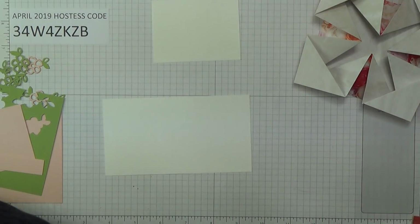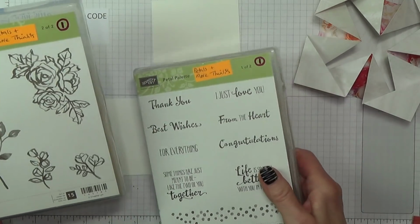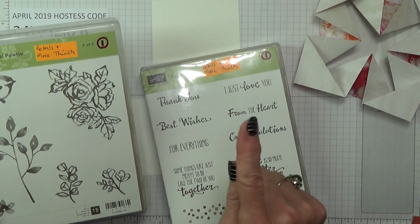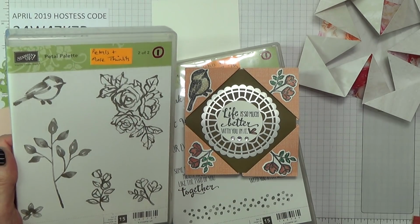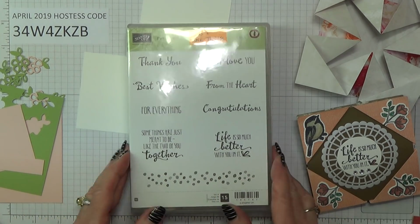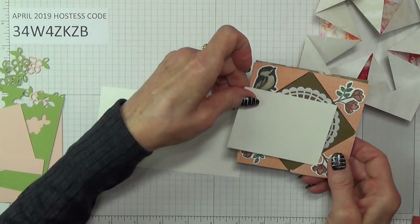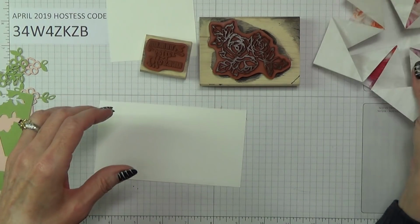Okay, now the stamp set I'm using is called Petal Palette, and if you've been following me for the past year, you know this has probably been my most used stamp set. Now I am going to be using this one and Best Wishes, and on this one what I used, that is that one there, and the bird is from there. Okay, but as I say, I'm just doing that one, and oh no, it's this one that I'm doing, not Best Wishes, this one. I must have used that Best Wishes for another project, because I can see one sitting over there. Right, so yes, that will be big enough for that anyway. Right, so I need that stamp and that stamp. Let's move that out of the way for the time being.